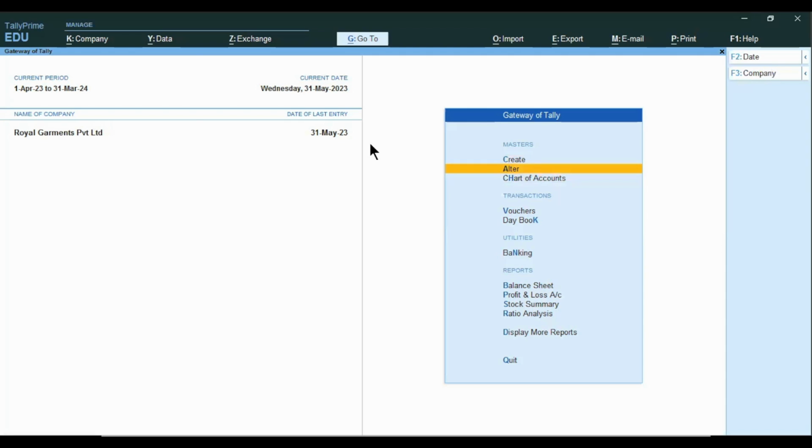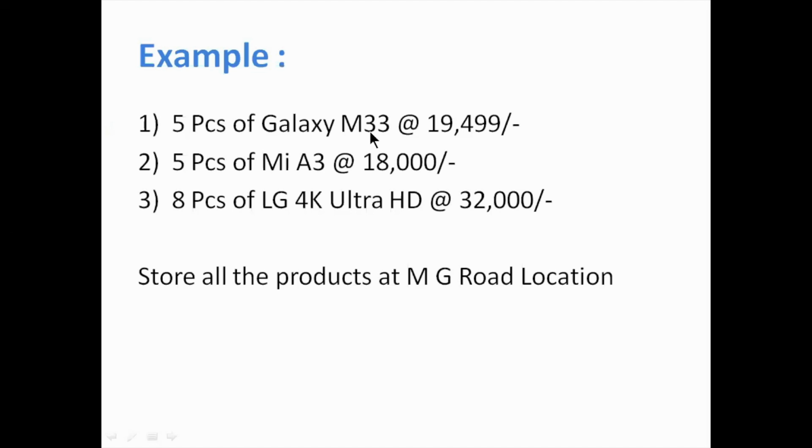Now, in today's session, what we will learn is, we will place the purchase order for these three products. We will receive the goods. We will reject some goods. Then we will issue the purchase invoice and enter it in our ERP. After that, a debit note will be issued for goods rejected after the invoice, and then we will pay to the creditor.